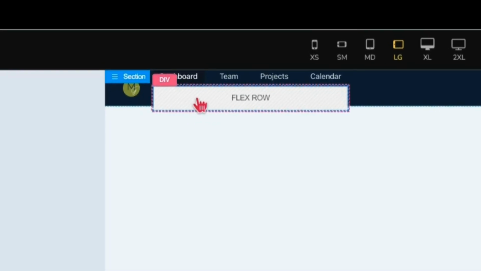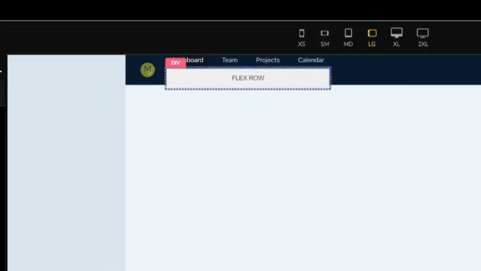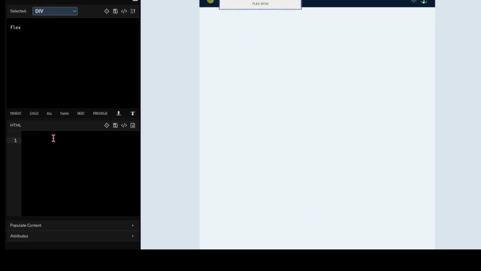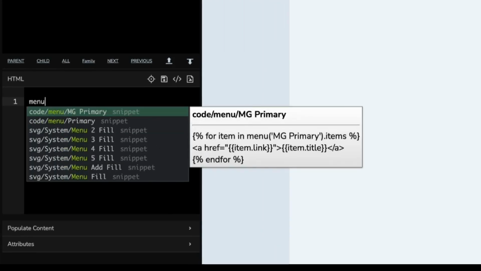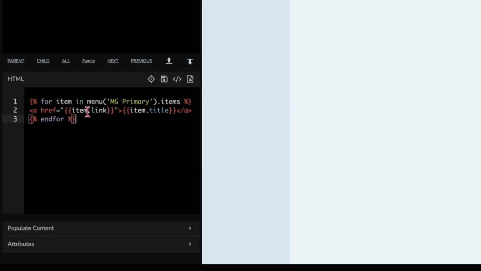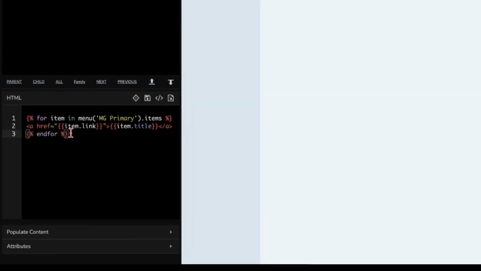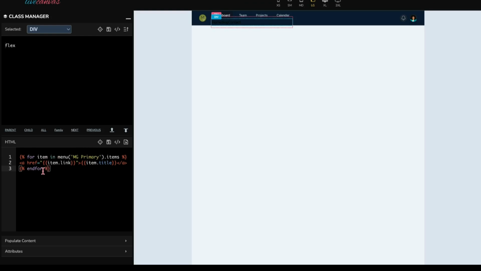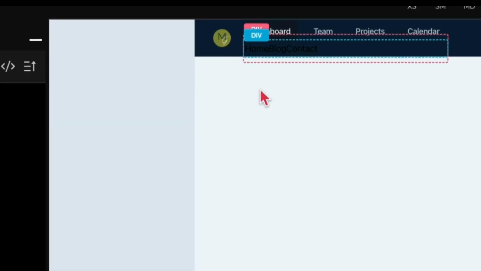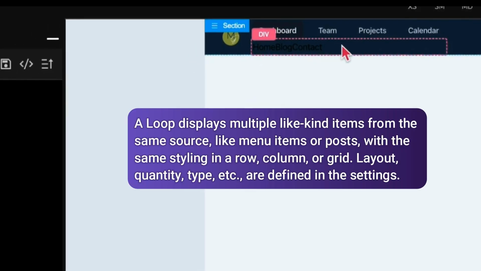We need to figure out how to get that loop with the menu item in here. And thanks to the magic of the little magic HTML box over here, which does a lot more than just HTML, we are just going to start typing in menu. And if you have a menu set up or multiple menus set up, they're going to populate in here. And I'm just going to click on that. And don't let this scare you. This is a little intimidating. But basically, this is just a script that has called in your menu and also created the loop item for you. Pretty cool. Hard to tell because the text is black right now.